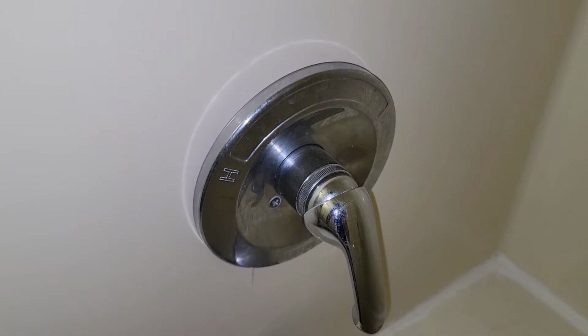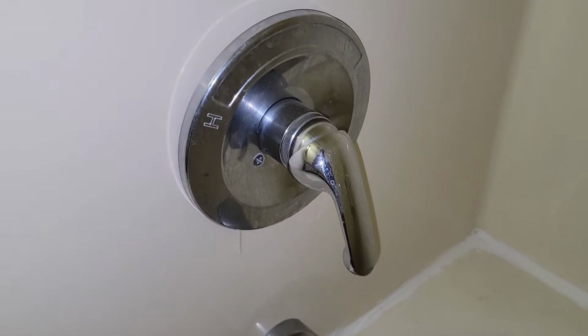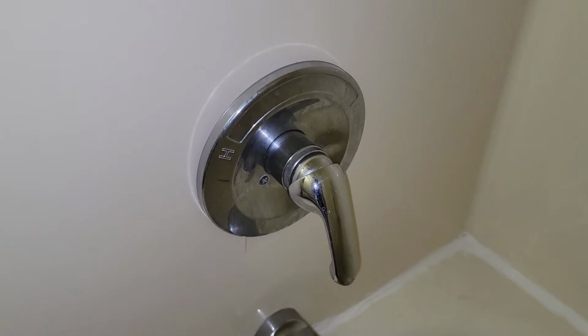Alright, do-it-yourself groupies, today we've got a 40-year-old shower valve that is leaking, and we're going to attempt to rebuild this thing without completely destroying it. I did one about 2 weeks ago, and the only way to get into it was to cut it out. Then we had to pull down the tub surround, the whole 9 yards, put in a new rough-in, and I'm praying that's not the situation we've got ourselves into here today. There's only one way to find out, and that's to dive in and get to it.